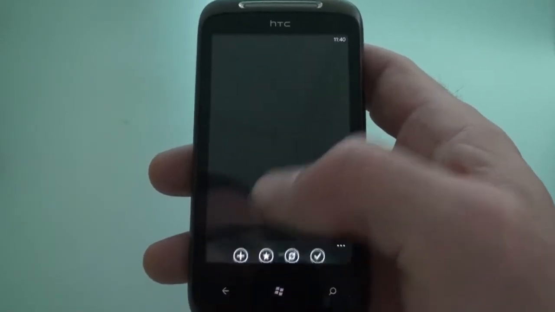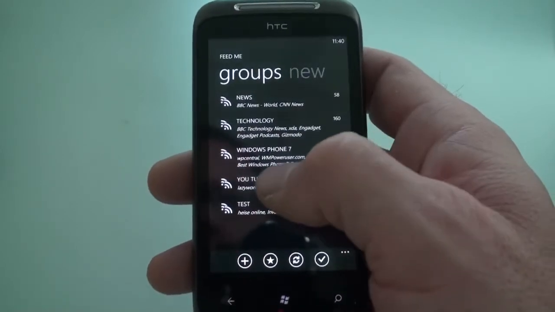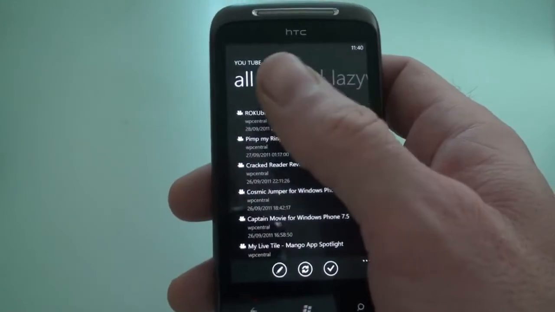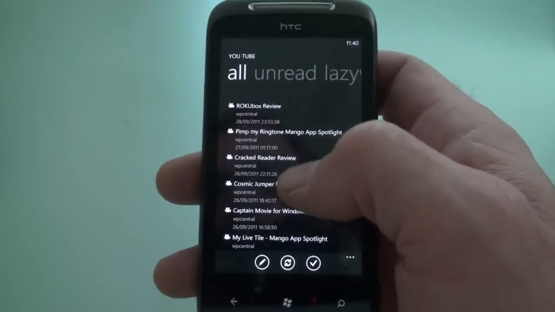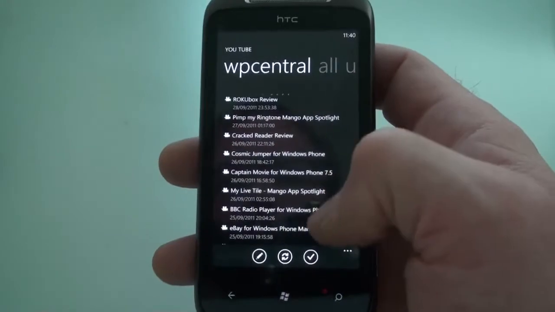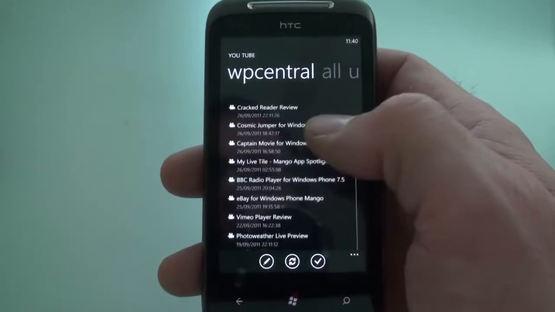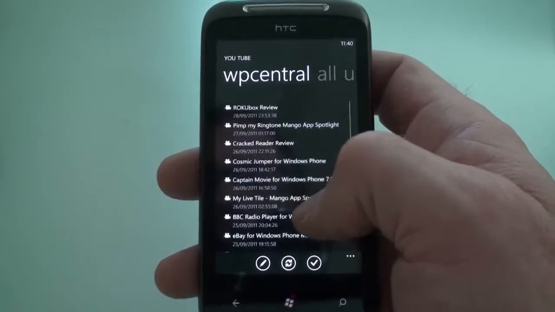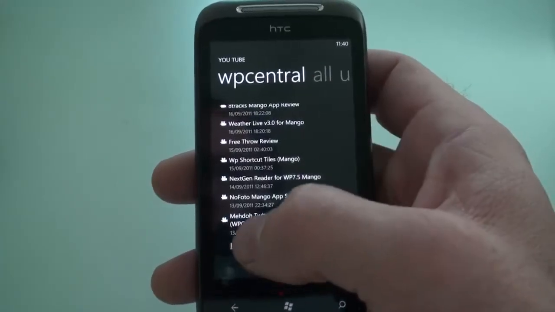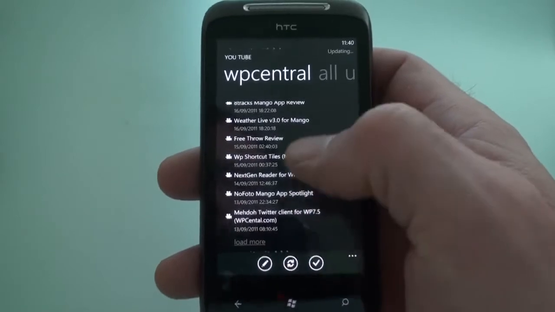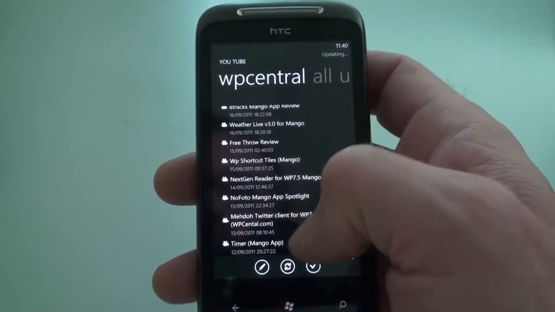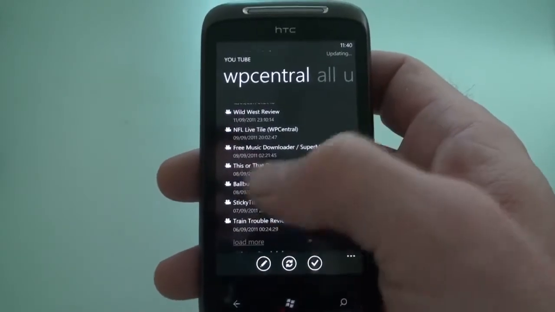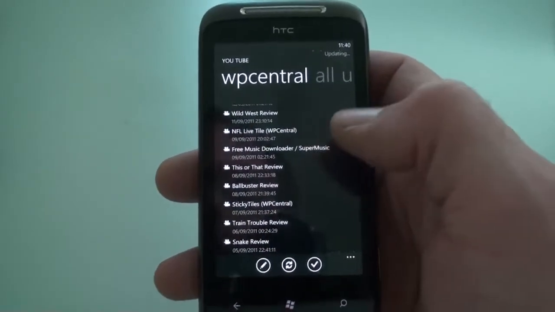Okay. One more change to the feed list. If I go into here to a YouTube feed, this doesn't work for the all and the unread lists, but if I switch here to the WP Central YouTube feed, then I can scroll down, and after I've got the initial 20 items that are loaded by default, there's a little link down here to load more, and it'll just pull in the rest of the feeds from the server, and you can just keep doing that basically until you get to the end of the channel.